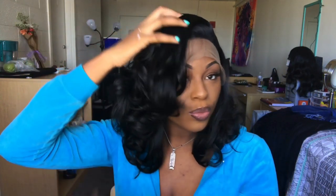And I've seen a lot of your comments. You wanna see how I customize my wig. So I'm gonna try my best to show you guys. It's just, you know, if I struggle, I struggle. So don't judge me. But this is how it's looking. As you can see, the lace needs to be tinted and it needs to be cut. But I could really rock this front. I don't think I need to do much plucking. All right. But I'm gonna show you guys how I customize this wig, okay?